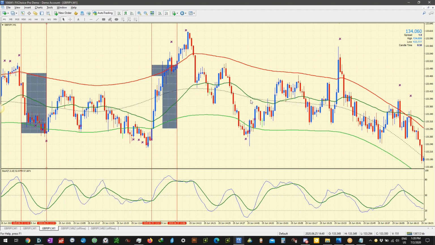Try to stay away when you have the 50 in the middle, okay? If you're going short, this is your zone of entry. From the upper band to the middle, that's where you go short. Going long, your point of entry is from the bottom to the middle. Okay? If you enter here and this doesn't match, and this can happen, it works against you.